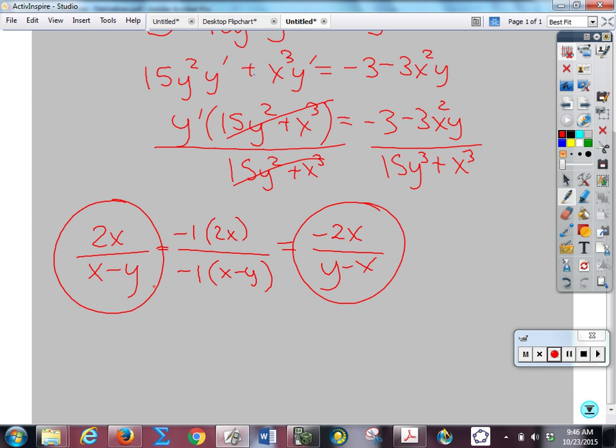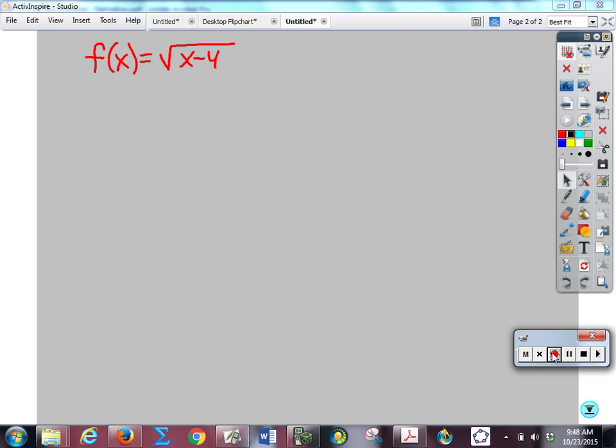So we're going to start with this function f of x equals the square root of x minus 4. And we are going to find, just to start with, the inverse of it. So we're going to say g of x is the inverse of x, just because it's kind of hard to do f inverse, because we already have something there. So let's find that. First off, what is the domain of this one?